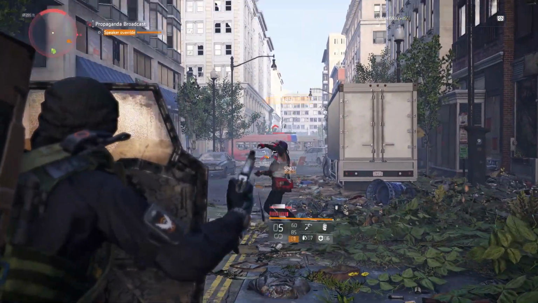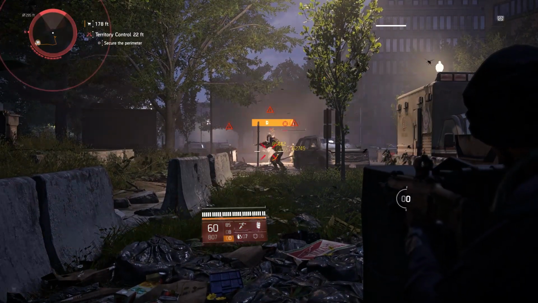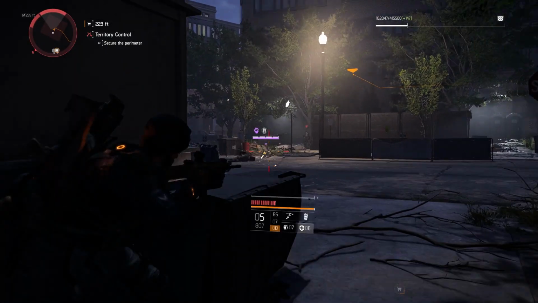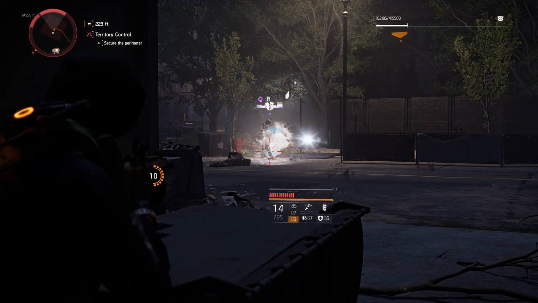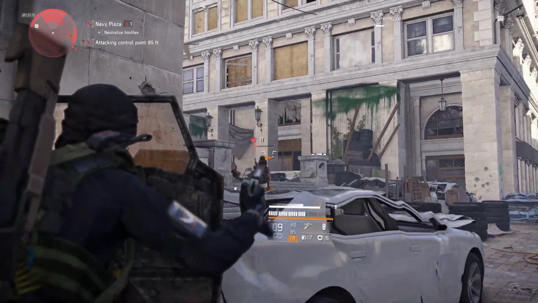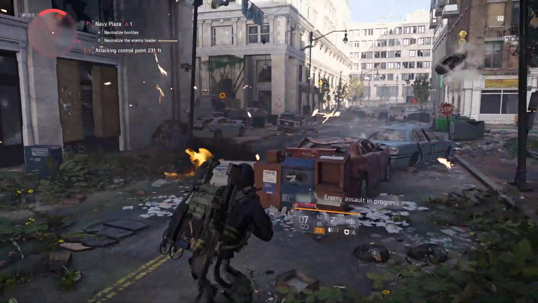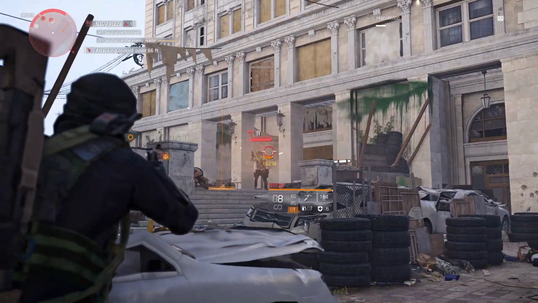The last talent is called Independence. While the Liberty is holstered, destroying an enemy weak point refills 20% of your active weapon's magazine. So let's quickly summarize how the first 3 talents work together. While aiming down the sights of the Liberty, you will see the enemy's weak points.